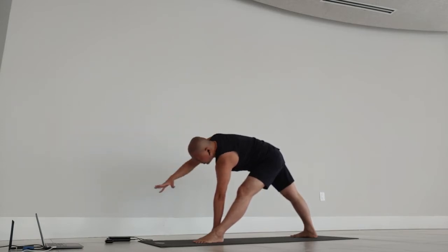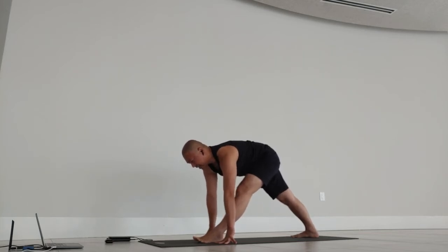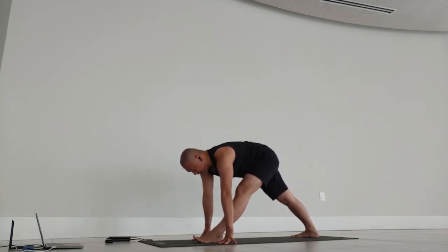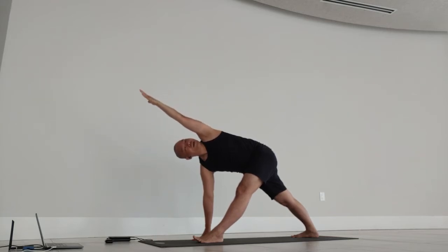Then take the right hand to the floor. Frame your left foot with your hands, square off your shoulders. Inhale, lengthen. Exhale, folding over your left leg. Revolve it. Right hand stays down, left arm up to twist. Extend it, left palm to face down and reach forward.